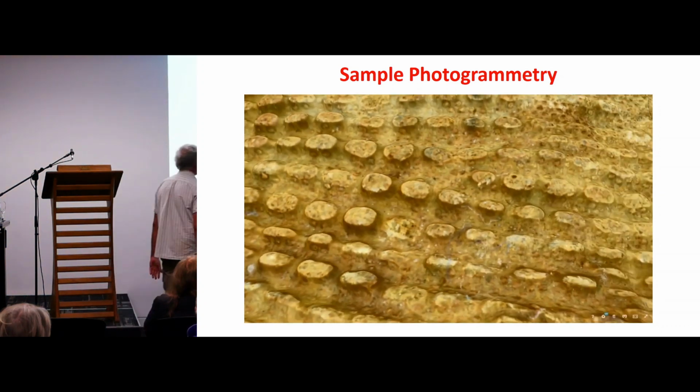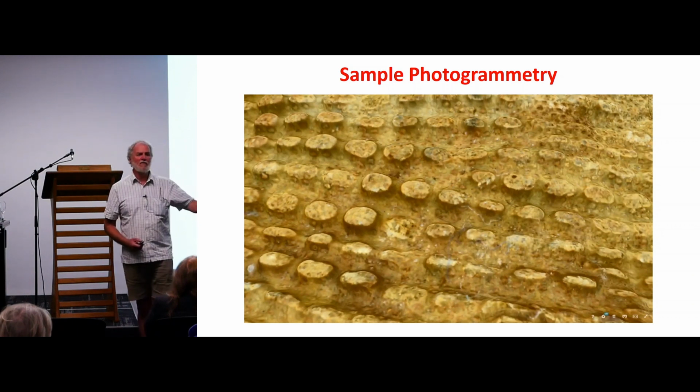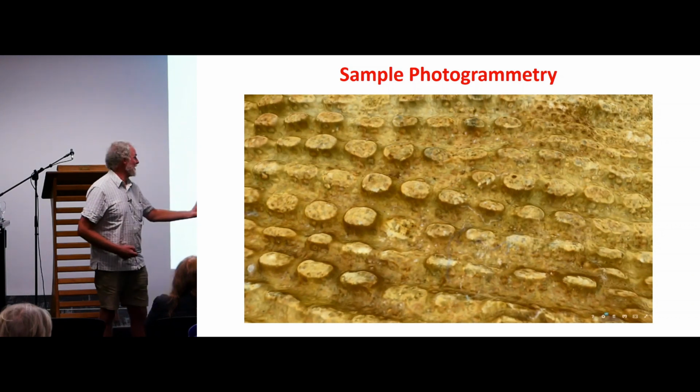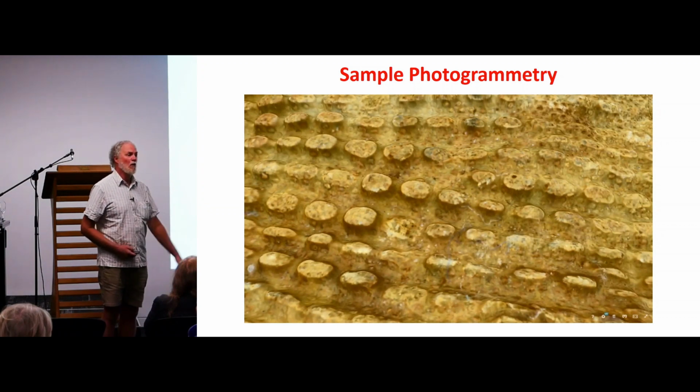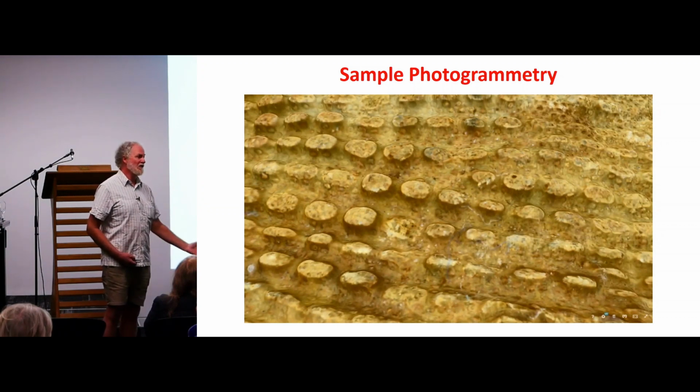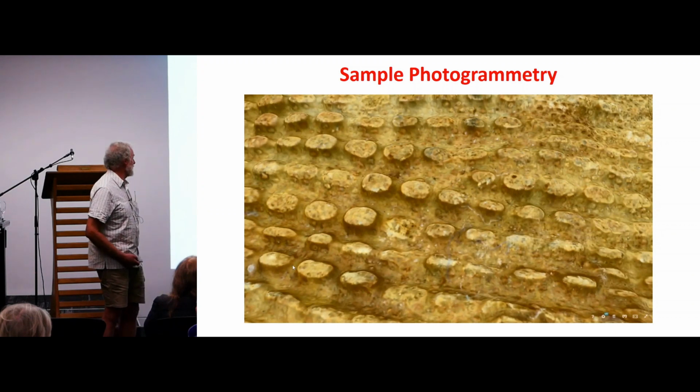Just to give you an idea, for those of you who've seen some of the Permian rocks in Tasmania, a common fossil are bryozoan fossils like this, fenestellid bryozoans. Those little apertures there are only 1 or 2 millimetres across. We've captured the geometry of those and their texture effectively enough to be able to do virtually all the taxonomic work we might want to actually do with those particular samples.